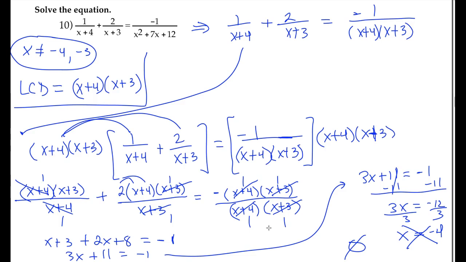Okay. And so the reason why I introduced the second way is because it's similar to the way that we did problems in weeks 1 and 2 whenever we were solving linear equations by multiplying both sides of that equation by the LCD. Okay, so you can do it either the first way or the second way. Doesn't really matter. Whichever one makes the most sense to you, that's the one that you want to do. All right, let's move on to the next problem.